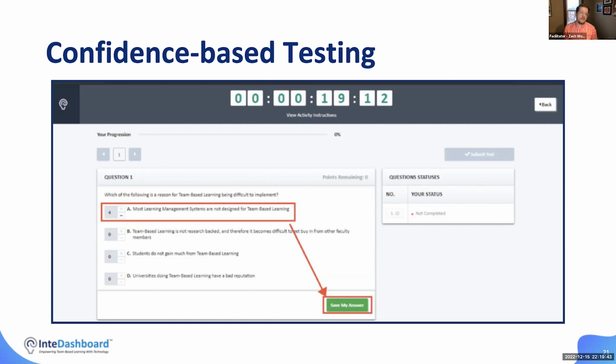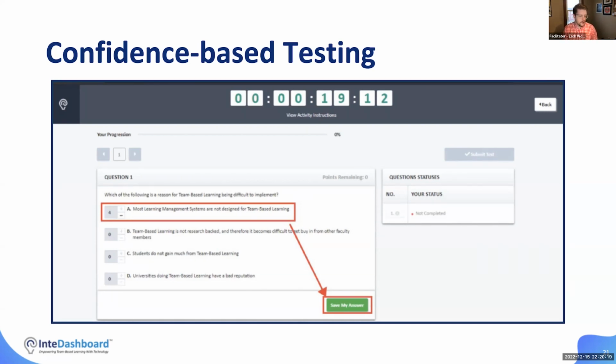A student has the option, and you'll see there's that plus arrow and that minus arrow, to add or subtract based off of how confident they are. So it is within a student's right to distribute their points any way they see fit, based on what they know, what they think, and they can leave zeros on any option that they know or believe to be wrong. And so that's the biggest difference with confidence-based testing versus a normal testing scenario: students get these points to distribute based off of how confident they are.